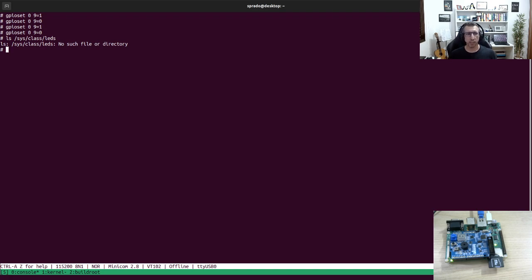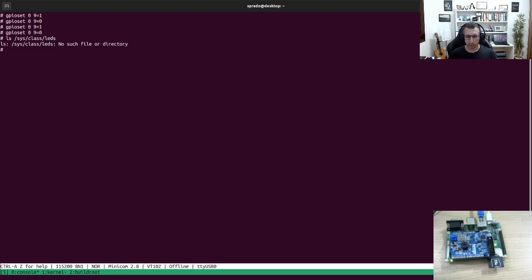So our idea now is to enable this interface and also define a node in the device tree, so we can see this LED here and access it using this interface. Then I'm going to show you how useful this interface is for managing LEDs. It's much better than just toggling the GPIO.